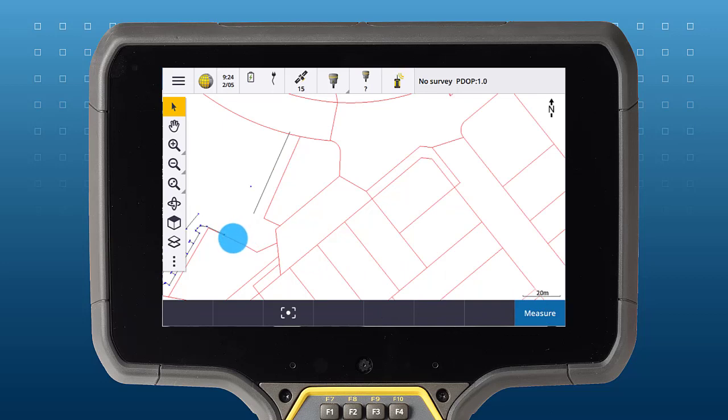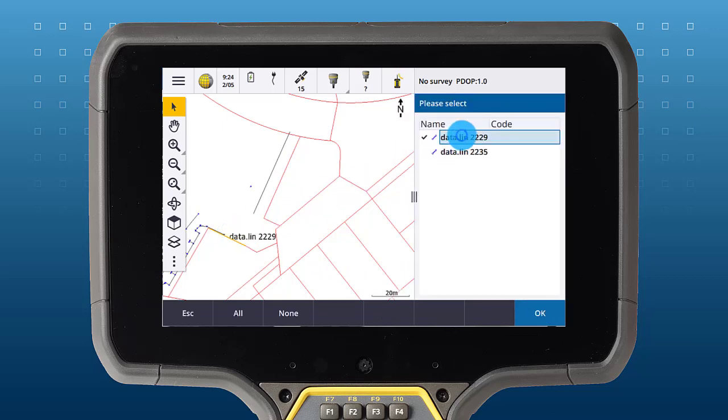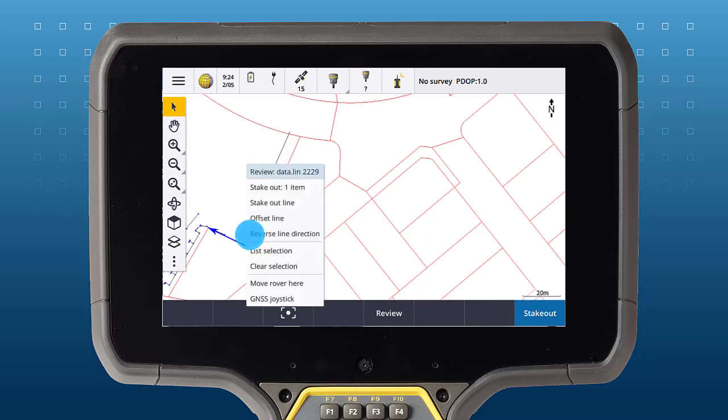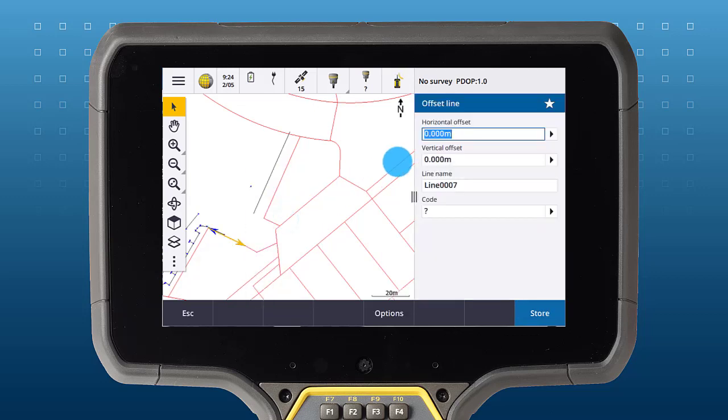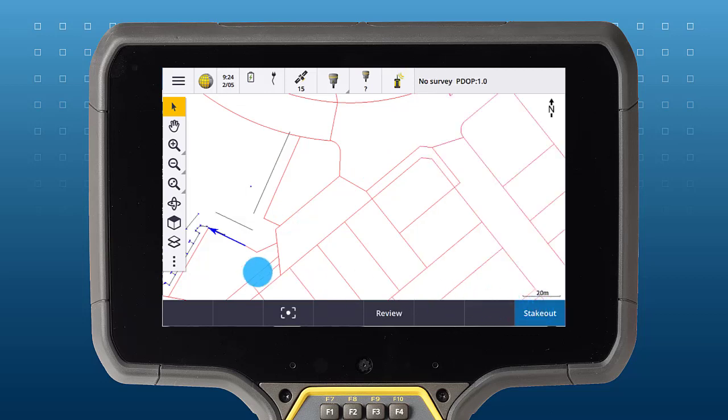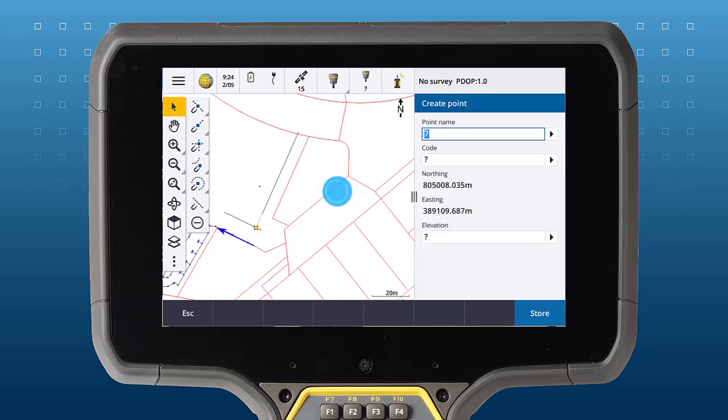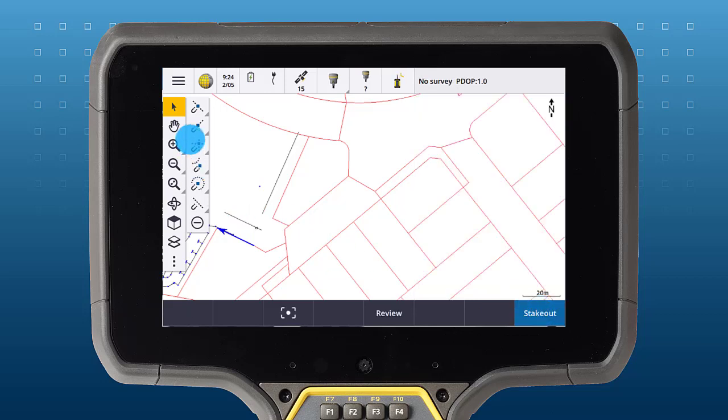And I know the corner of the building is also going to be 9 meters off this line. I'm now going to use the Snap To toolbar to find the intersection point of these two lines. I know the elevation of my floor slab, so I'm going to key that in as the elevation of the intersection point. I'm also going to use the Snap To toolbar to create a point at the end of this line to orient the building.